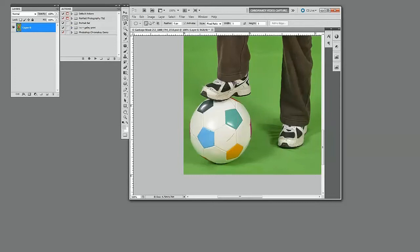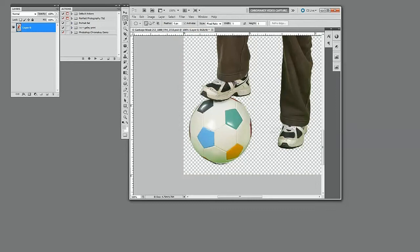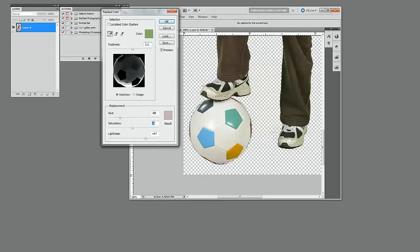One technique that works well for us in this situation is, as soon as we return from Primatte, we again invert the garbage mask selection so that only the garbage mask area is selected, and then we use the Replace Color tool. Since we're limiting our changes to just the area contained in the mask, we won't affect anything else. Select the green spill you want to remove, then change the color to one that better fits into the image. For the soccer ball, we use a white color and then adjust the saturation and lightness to blend the green into a white that matches the ball. We've also been able to do this with various skin tones to help remove the green cast from shiny skin.